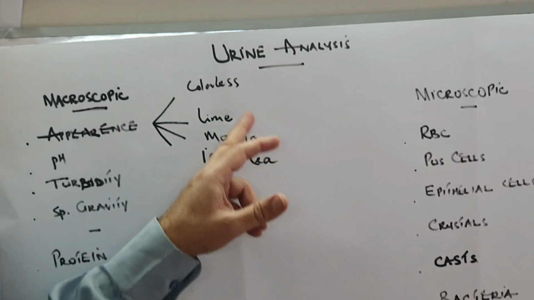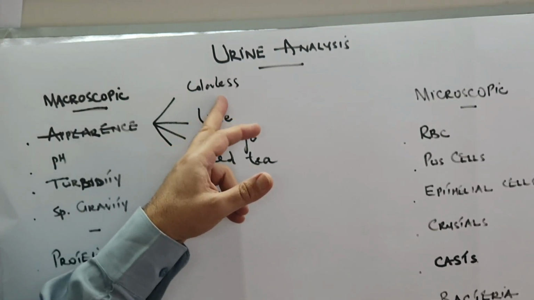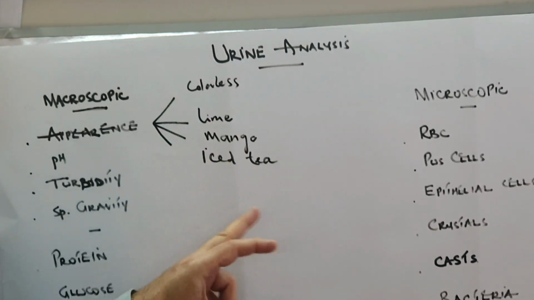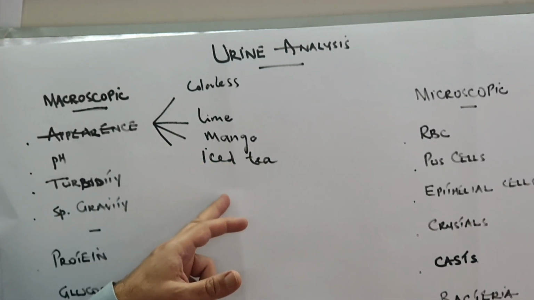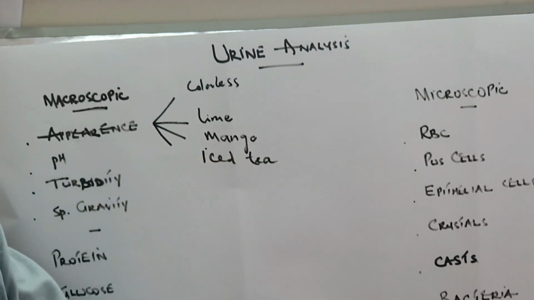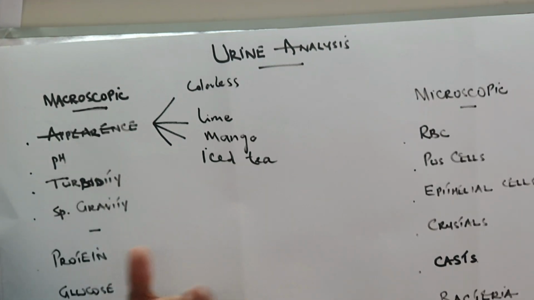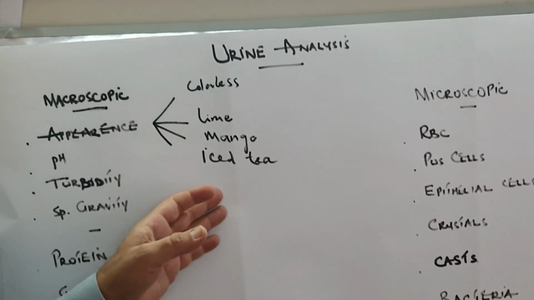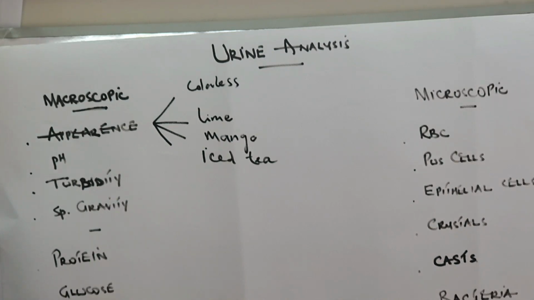Either the person is drinking too much water, or the person has some kind of chronic renal impairment. The iced tea one is a darker shade. Once again, the person is probably not drinking enough water, is dehydrated, or it's actually heading towards a renal problem. For instance, somebody's got muscle breakdown, myoglobinuria, presence of blood, hematuria, etc. But these are normally the 4 colors of the urine which you would regard as normal.